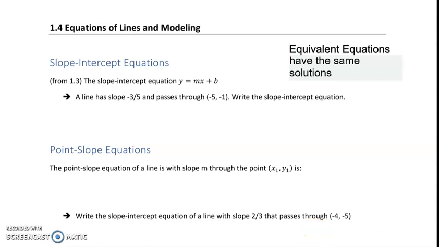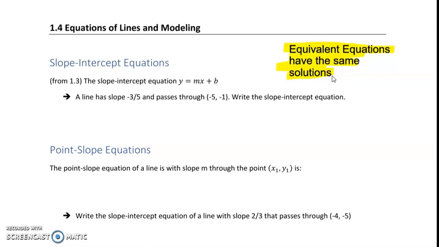So one definition I wanted to throw out here before we dive into the notes, and hopefully you are printing these notes out so that you can add to them and fill in the blanks and work the problems. Up here I just wrote equivalent equations have the same solutions. So the reason I did that is we're going to be talking about different forms of the equation for a line. So you can write the equation of a line more than one way.